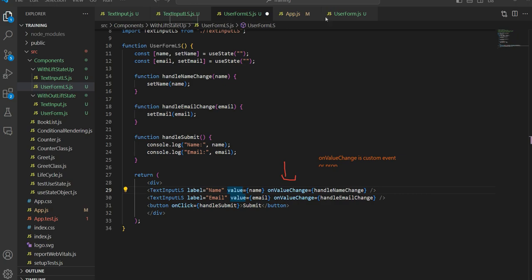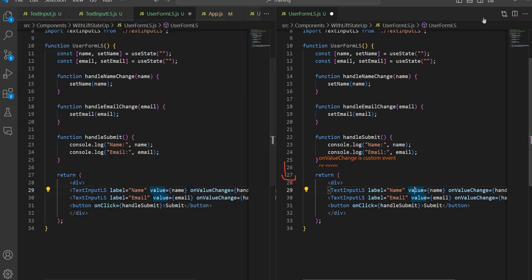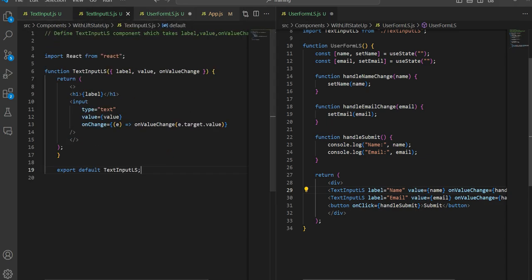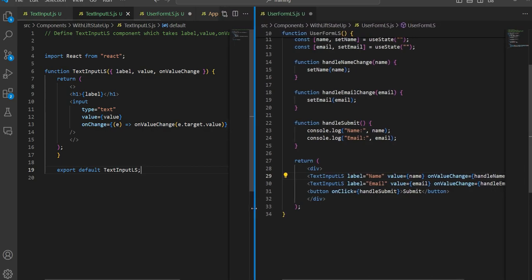If you go and look at our text input, let me clear. Here we have the TextInputLs.